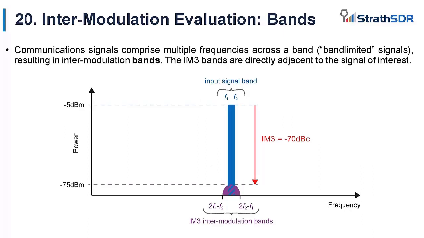Of course, in a communication system, the signals that we send will be band-limited signals, rather than 2 individual tones. This, therefore, creates a band of IM3 components, as opposed to 2 distinct tones. Once again, we can measure the difference between the input signal band and these intermodulation bands that are created. You can also notice that this band of IM3 products actually overlays onto the input signal band, which will cause some degradation to the signal.